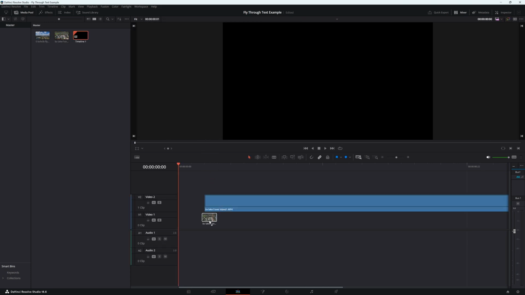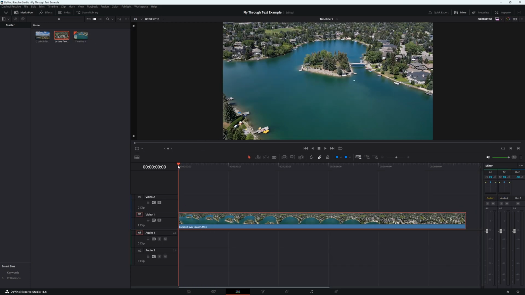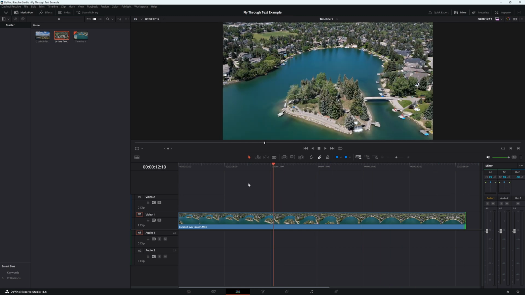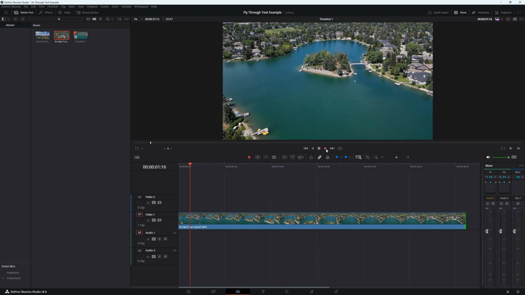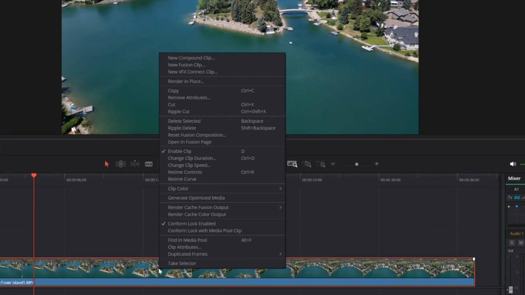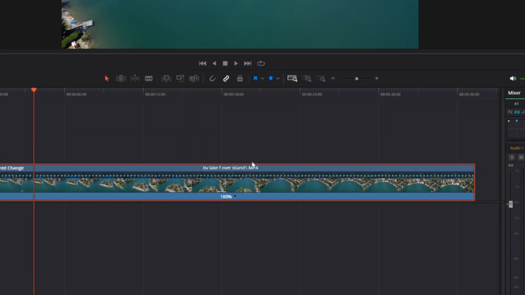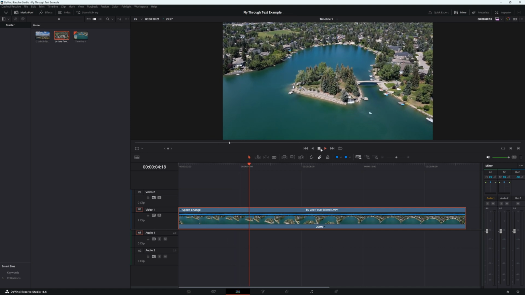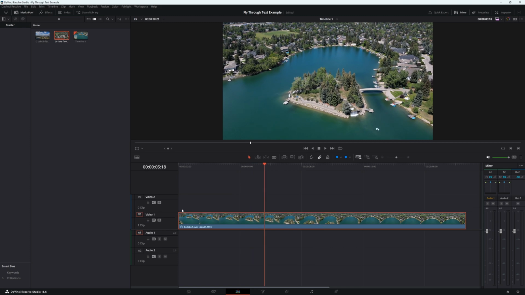So I'll drag the first clip into my timeline. And this clip is gonna be a lot longer than I need, so I'm gonna trim it back a bit first. I also wanna check the speed because I think the movement is probably gonna be too slow. So I'm gonna speed it up, and I can easily do that by right-clicking on the clip and selecting Retime Controls, or you could just hit Control R. Then I wanna click on the arrow beside 100% and go to Change Speed, and I'm gonna try 200%. And let's see how that looks. All right, that's much better.